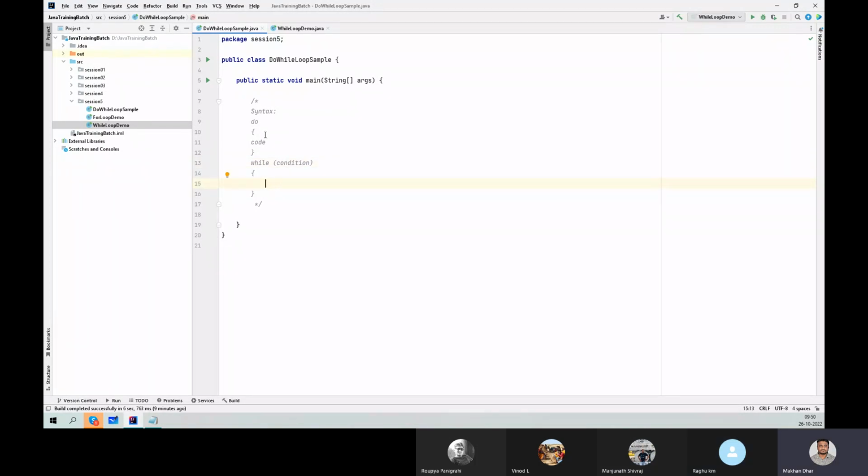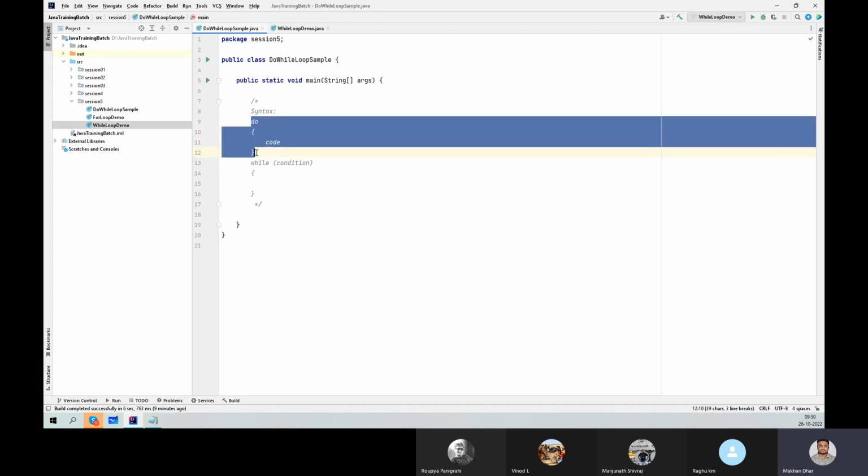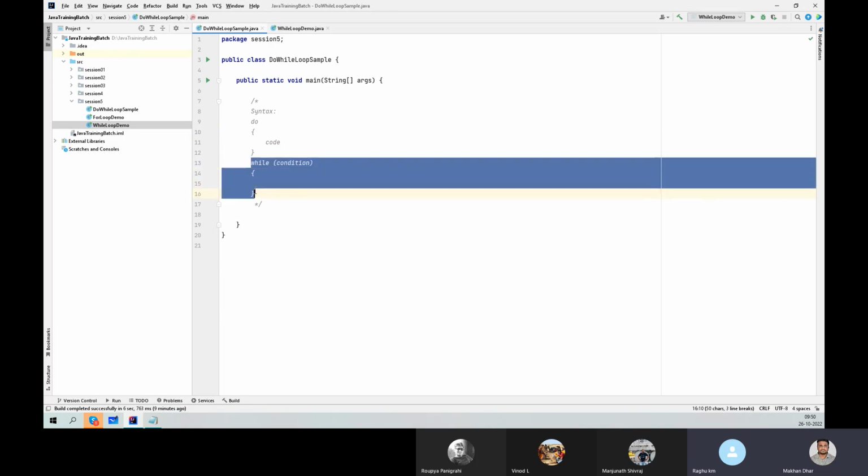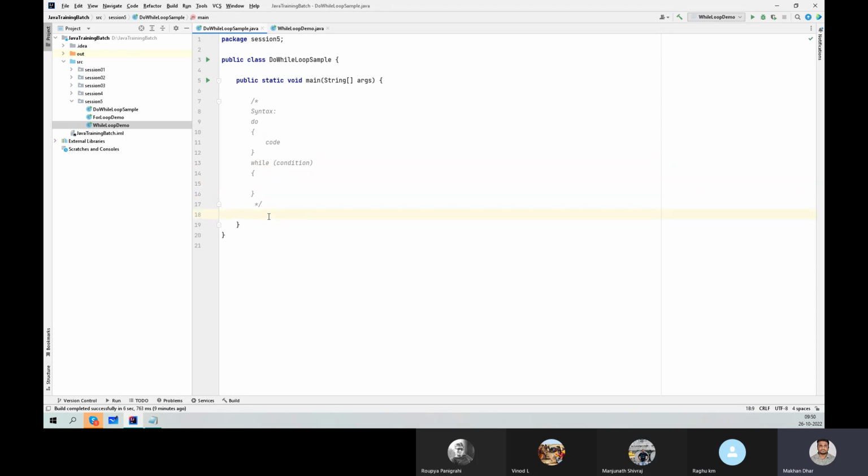What I'm saying is, whatever program you write, whether it is right or wrong, the syntax should be correct. But if the logic doesn't match your condition, it is still going to print the first time. First time it is going to print. Later the condition is put in the while loop. Then the second time it will check. So I will write a program so you will get more clarity.